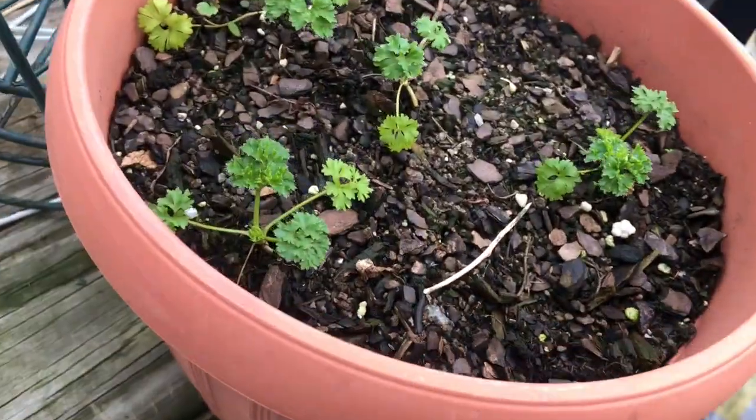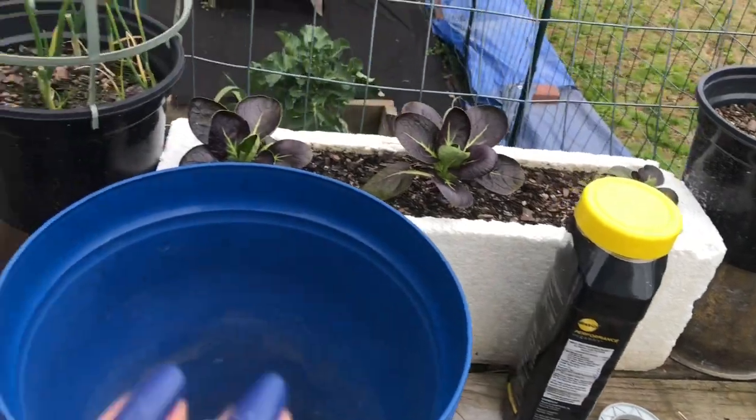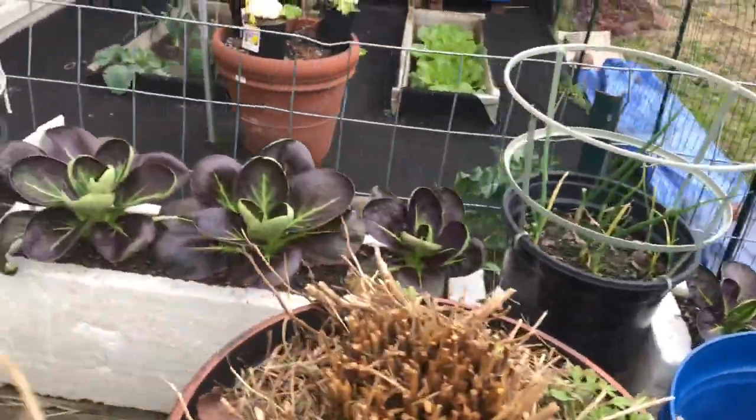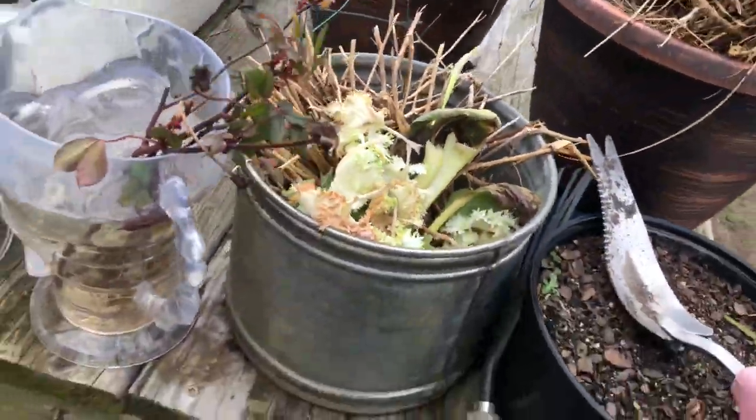Here is some parsley, you guys. Right here, my little purple lady bok choys, my green onions. Let's see, some scraps. See, I can leave all my scraps. I got all my scraps.